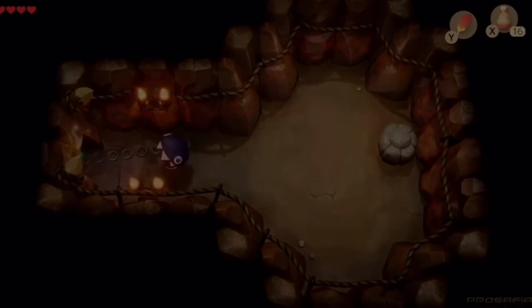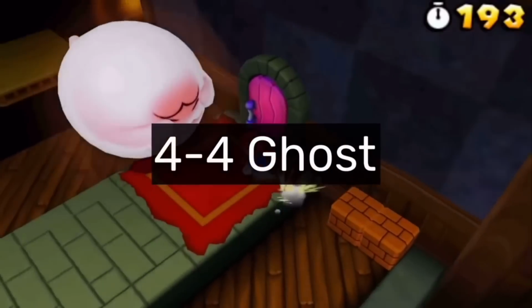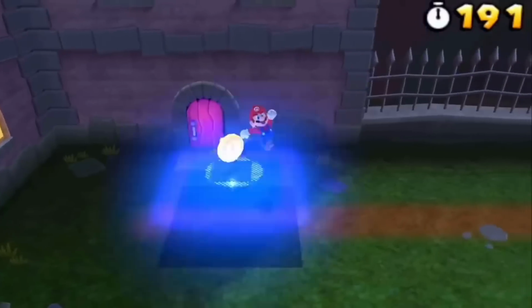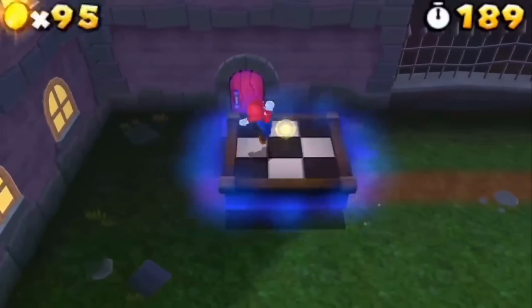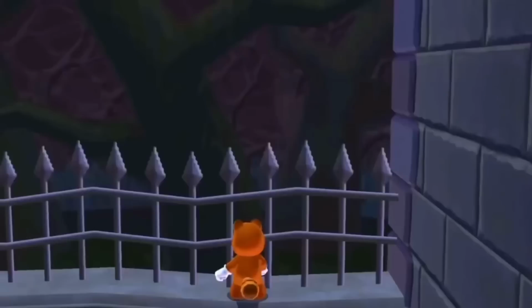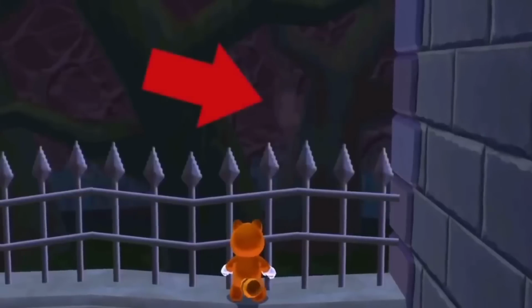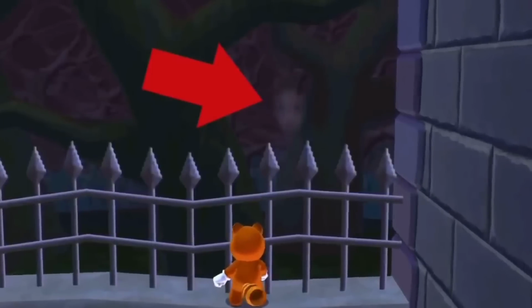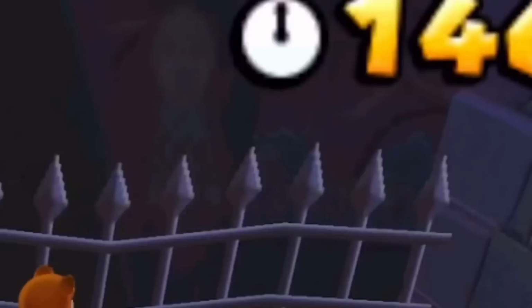4-4 Ghost. This is in reference to the level 4-4 in Super Mario 3D Land. At the end of the level, if you stand by the fence behind the flagpole and wait for a number of seconds, a ghostly figure will appear slowly out of the background. Once enough time passes, it will unexpectedly open its mouth wide and flash, while fading out at the same time. The spirit closely resembles the Hell Valley Sky Trees from Shiverburn Galaxy in Super Mario Galaxy 2.